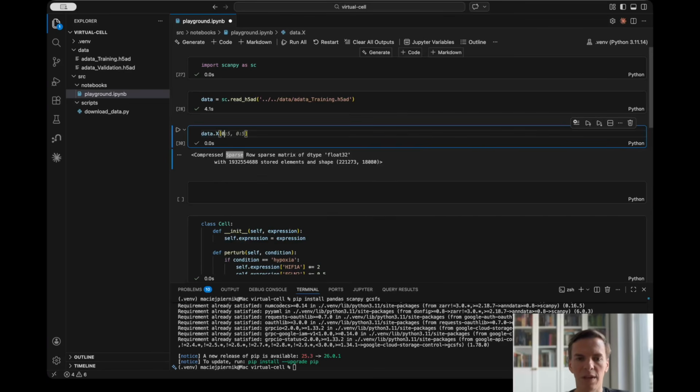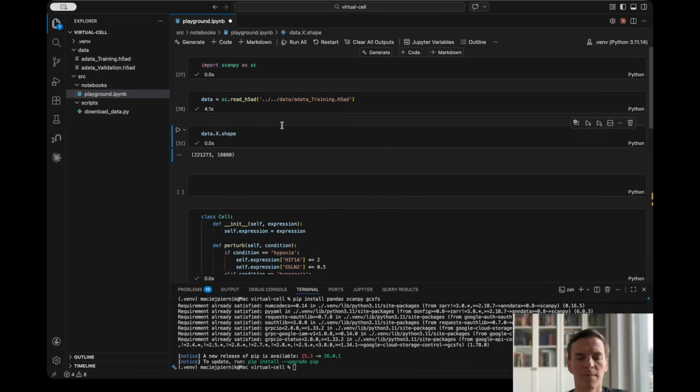So now when we look at the shape of this array, it is 221,000 by 18,000. So we have 18,080 genes, and this is the number of samples that we have.